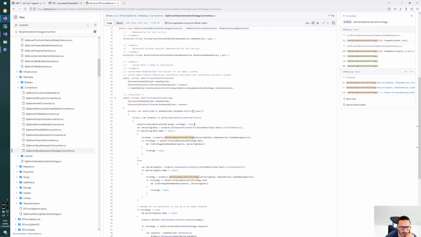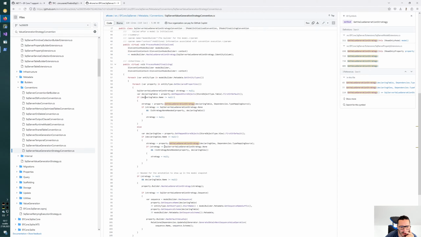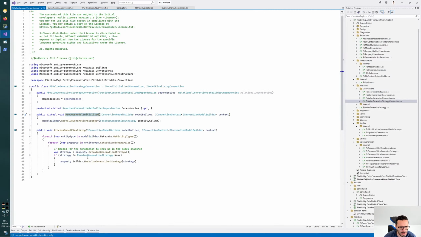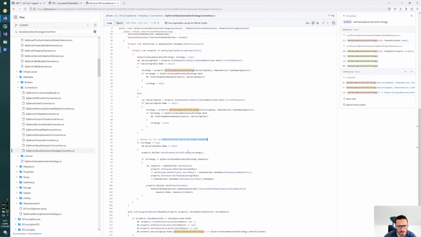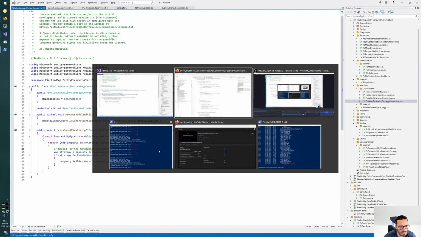For each entity type, for each property of entity type, if the name is null, strategy not needed. So it's resetting the strategy. Makes sense. Need for underscore in the model snapshot. Isn't something, yeah, that's what I have in here as well. And is it the same? Mostly.